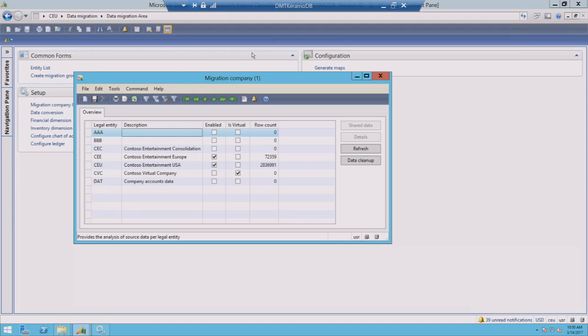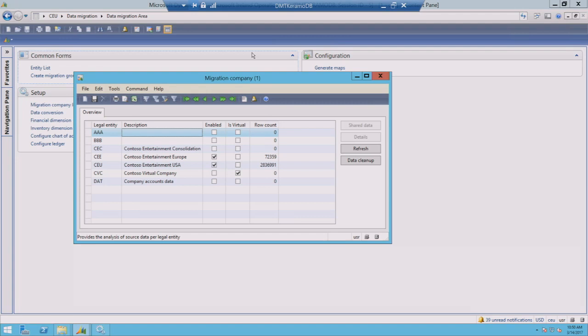So this goes back to one of the questions that one of you asked about legal entities. We expect that you actually have the starting legal entities in terms of whatever you've been using. So if you had 10 legal entities, 2 of them virtual, you would at least have your 8 legal entities created on the target to begin with. You wouldn't bring these 2 virtual legal entities there.